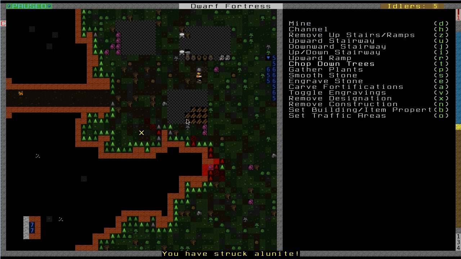As long as I'm at it, I'm going to need some more wood, so I'm going to designate trees to be chopped down. And there's a bunch that are right here in front of my fortress, so I'll get this low-hanging fruit before I make him go run all over the map.